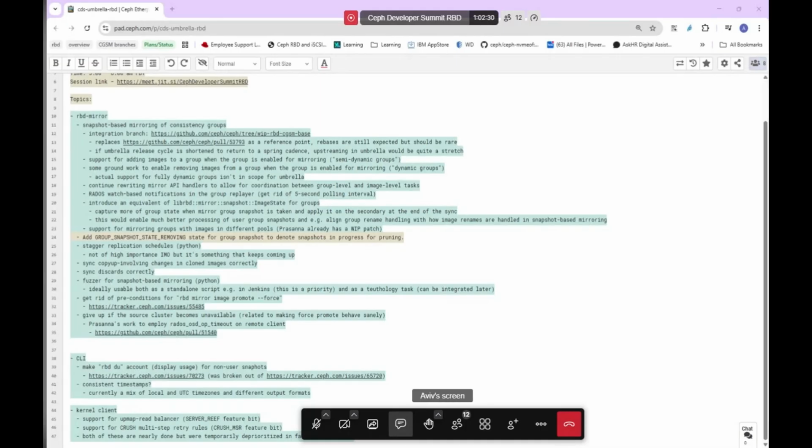But then when they run, on the same node, the rbd mirror snapshot schedule list command, that suddenly displays timestamps in UTC, or whatever time zone the manager is running with.